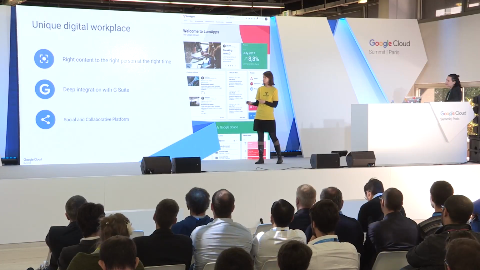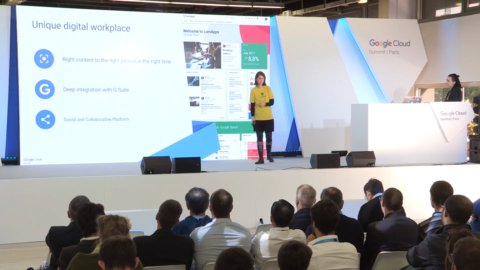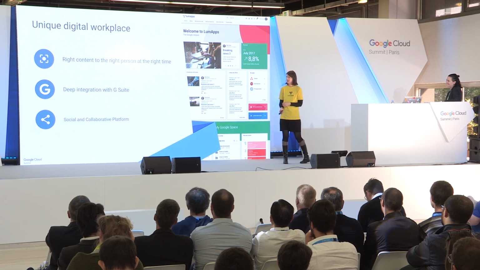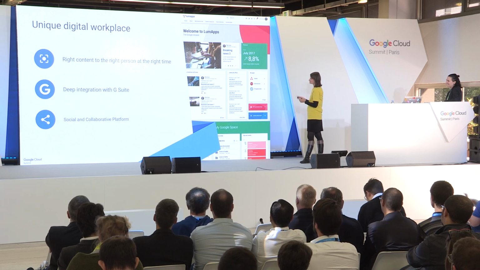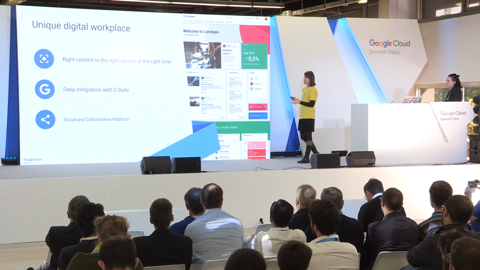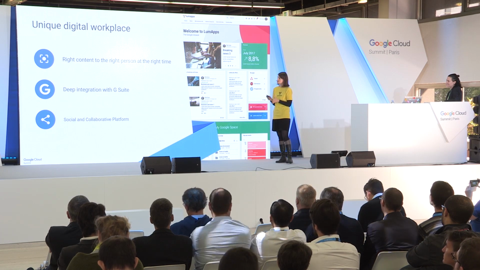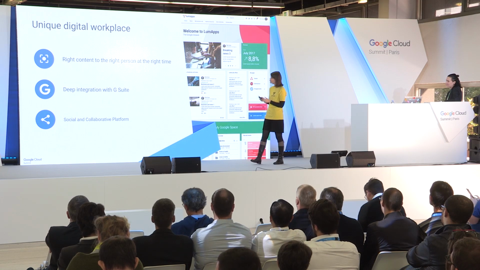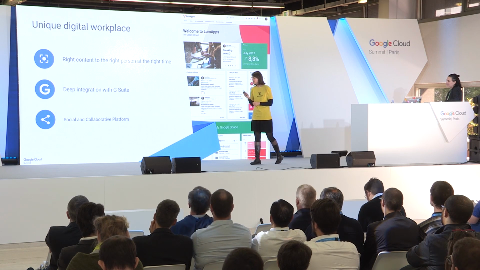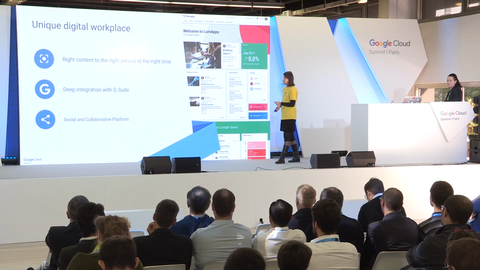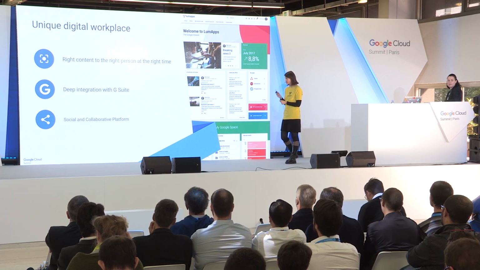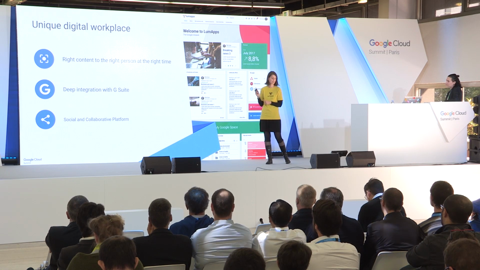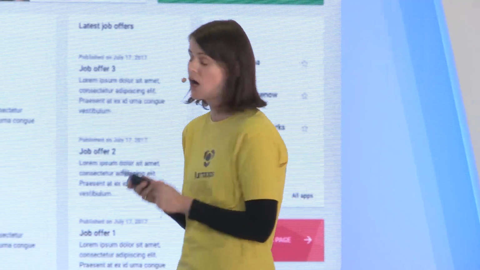So we've covered the problems, and now we come to the solution. The solution is LumApps. You have three key points. LumApps is the unique digital workplace where a user gets delivered the right content to the right person at the right time. We integrate with G Suite very deeply, and you also have the social collaborative functions integrated in the platform.